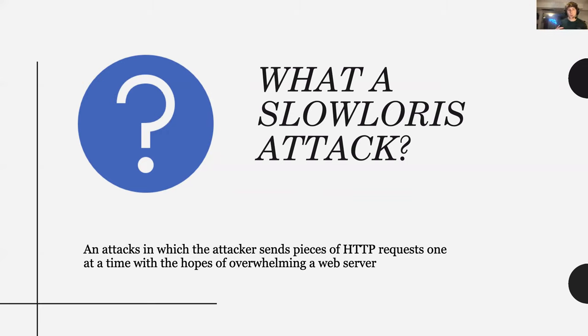So all we're trying to do is abuse the available HTTP connections permitted by a server, by taking advantage of the fact that if we're very slow with our request, we could quickly fill up their queue system. A malicious user can open many connections by initiating these HTTP requests but not closing them, and sending them over slowly. That's what we're going to be doing here.